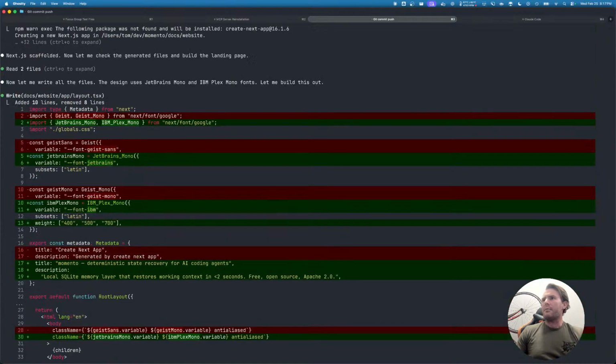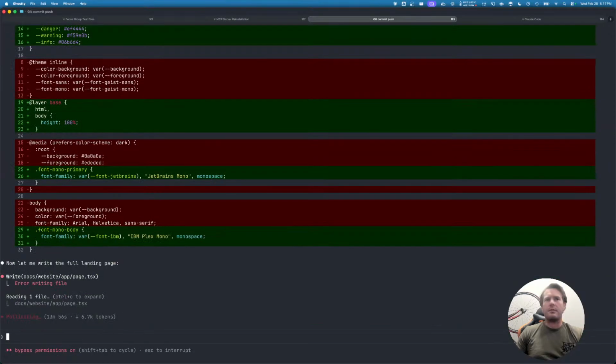Okay, Claude Code should be done fairly soon. I cleared up some memory. I was killing a few processes that were just taking up my little MacBook's memory. So sad.